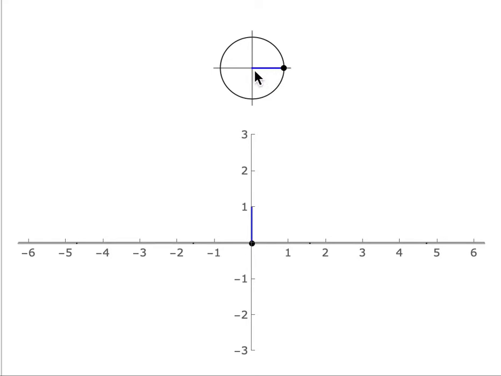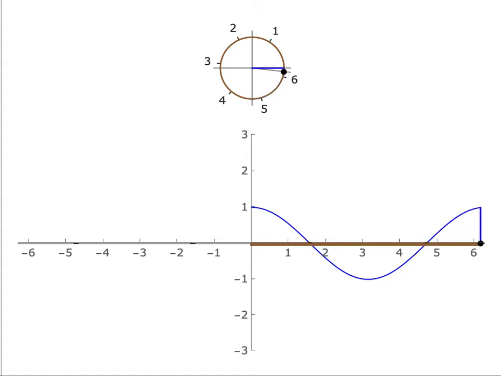So the cosine curve starts at 1. It's generated the same way. So we have that triangle and we rotate point P. This time we start at 0 and go up to 90, but we start at 1 and come down to 0. So now we have 0, then it goes negative until we get to 180 degrees. Then it starts coming back up all the way around, okay? So it forms the same general shape.